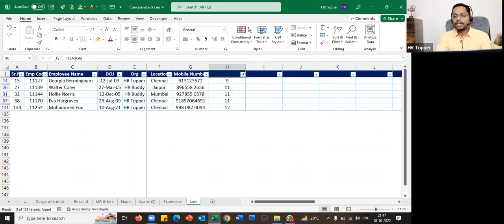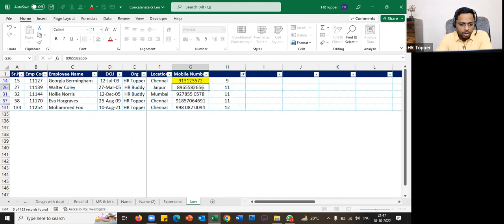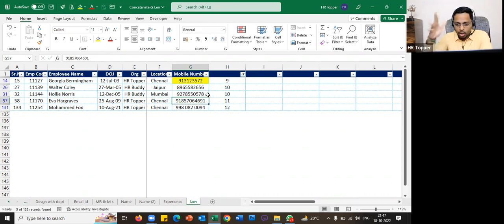Because we are just copy pasting and sending it to the management. That is not correct. So suppose I check here, now I know this I cannot fix. This I can fix because there is one space. Now the space is removed. Here also I'll remove the space, so this is also corrected. Here it is 11 digits, so definitely this is wrong. Here also there are 2 spaces. Now this is correct. But I have understood there are 2 errors which I can't fix. I need to send the data to the concerned person or call him and get the right number.